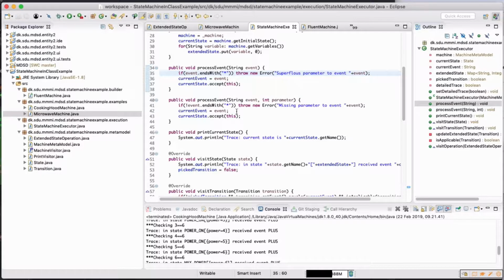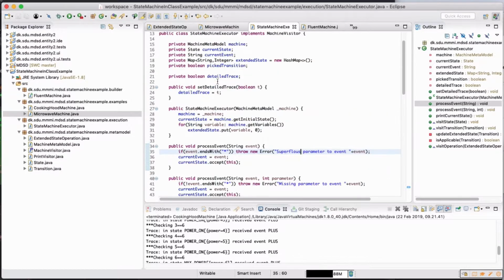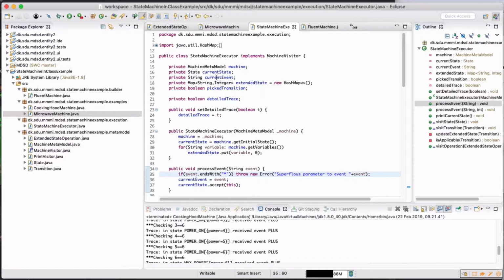Okay, now what to do with the parameter? Well, right now our events are strings, and we want to change this. So, and here we have the current event. Let's make that be an event object.